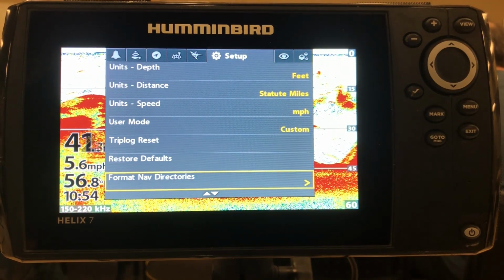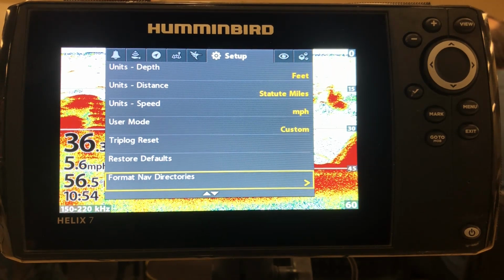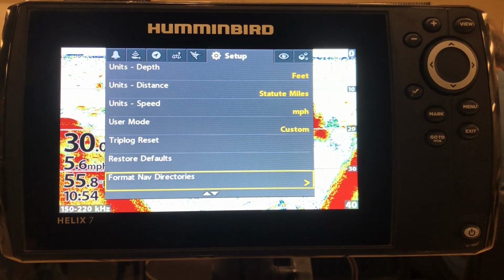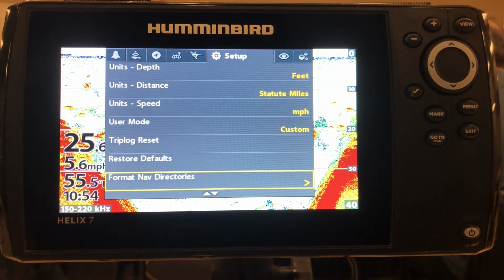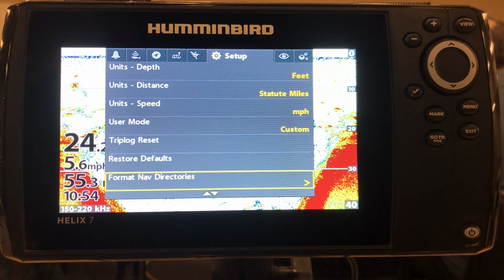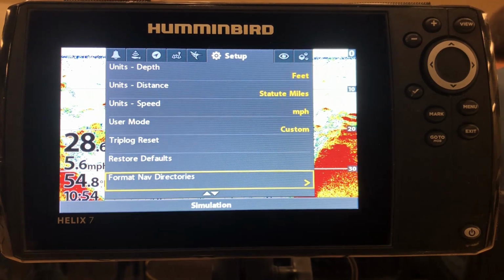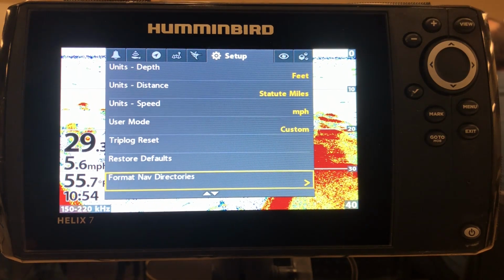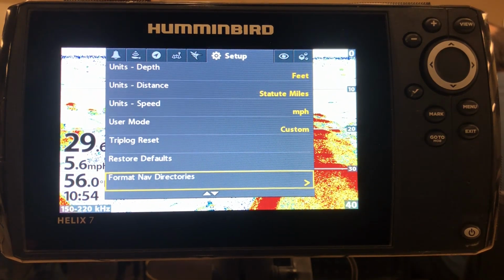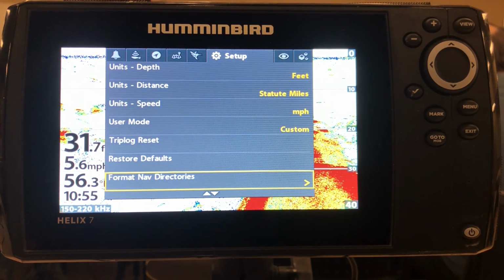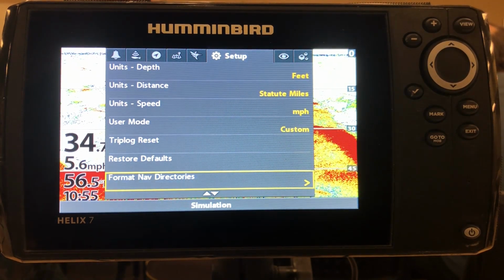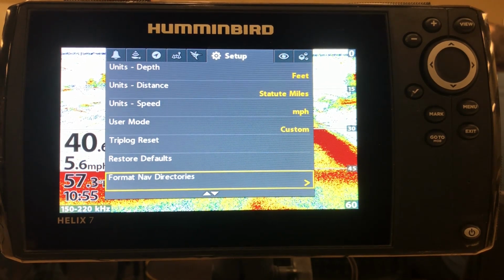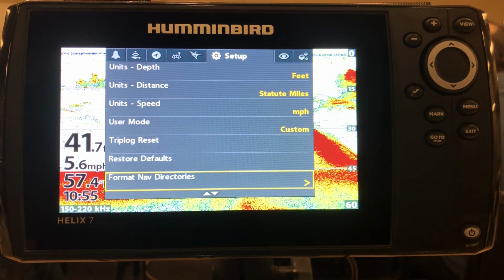If you delete all the waypoints off your Humminbird and never save another one, there's a long shot chance Humminbird can recover those waypoints because they're still there. You hit delete, you made them so you can't see them, but if you haven't saved anything over the top of them, there's a chance that they can get them back. If you format a storage device, you take it back to 0 and disintegrate anything that was on it. You literally make it brand new again, which means nothing is left on there.